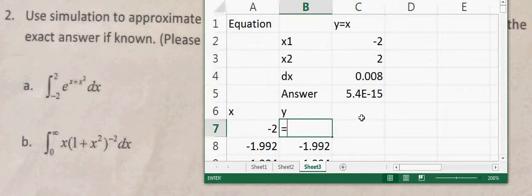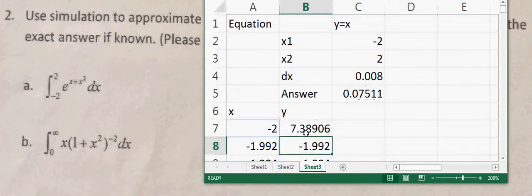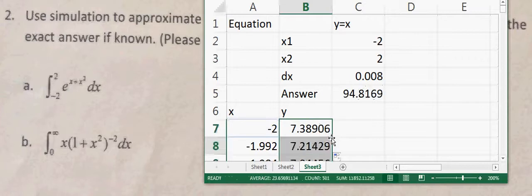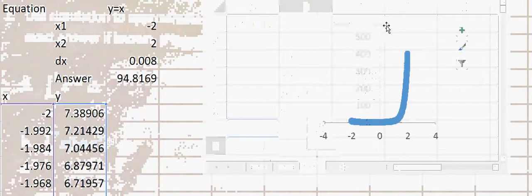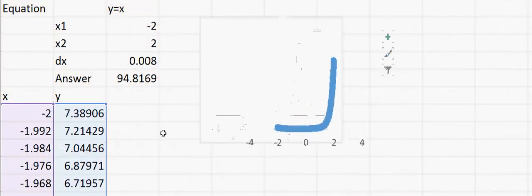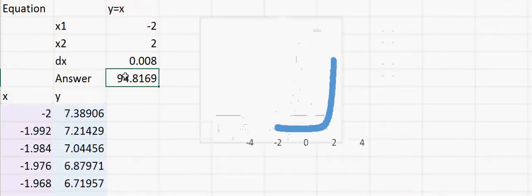In this case, y is equal to exponential of x plus x square, right? That's all we need to do, and then double click on this one, and now you can see how the equation looks. And if we calculate the area under the curve, that should be our answer. So it is that simple.